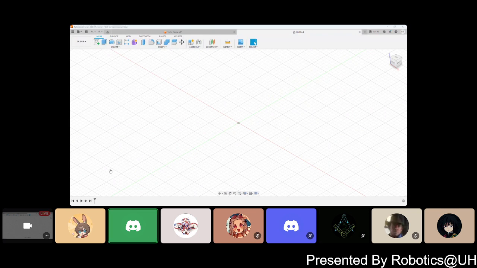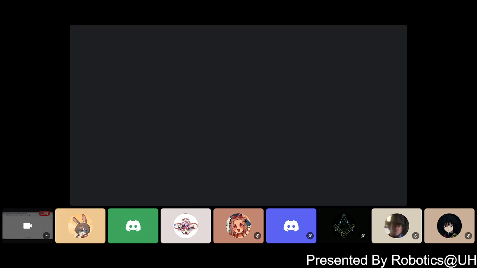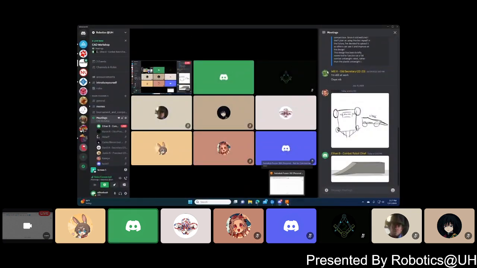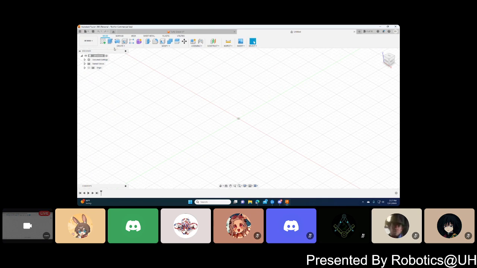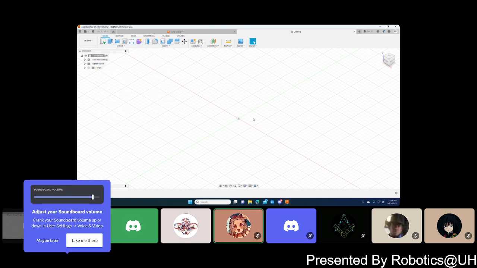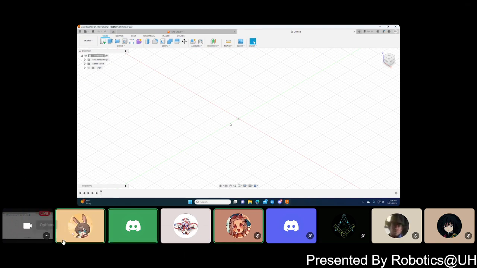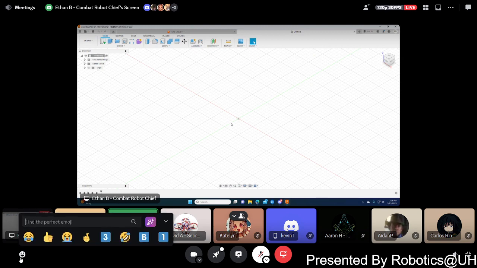Let me go back and change it to full screen. I'll just do screen one. Okay, can you see the drop-down boxes now? Yes, we can see it now. Wahoo! I didn't know there was a clapping function.